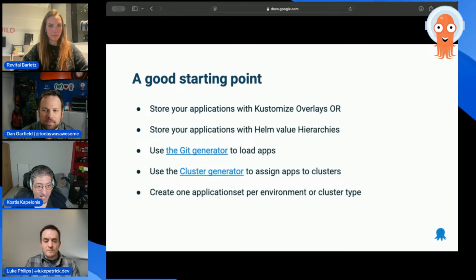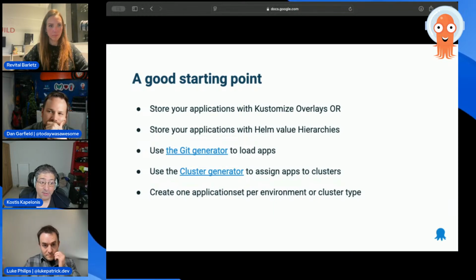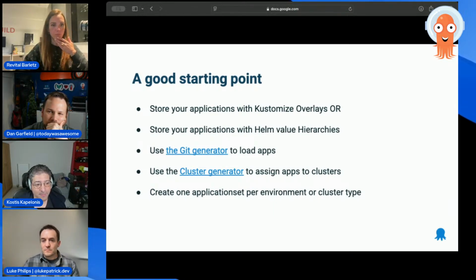We're going to talk about generators. At the very least, you should look at the Git generator, which allows you to create applications from folders, and the cluster generator, which we'll discuss in the next slides. Also try to keep things simple. Some people start and say, I will have a single ApplicationSet for my whole organization. No, this doesn't work. You will create many ApplicationSets according to your environment.